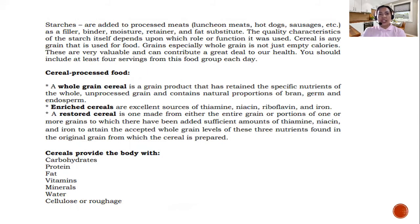Pag sinabi nating starches, ito naman ay yung added to processed meats tulad ng luncheon meats at hot dogs and others. So as a filler, binder, moisture retainer, and fat substitute. Kasi po, di ba yung mga luncheon meat, hot dog sausages, they are meats, di ba? Processed meats. So durog-durog na siya. So para mabind siya, para maging itsura siyang hot dog, luncheon meat, sausages, so kailangan ng starches to bind. Filler binder siya. So kumbaga para ma-form na siya. Hindi siya maghiwa-hiwalay. Okay? So the quality characteristics of the starch itself depends upon which role or function it was used.